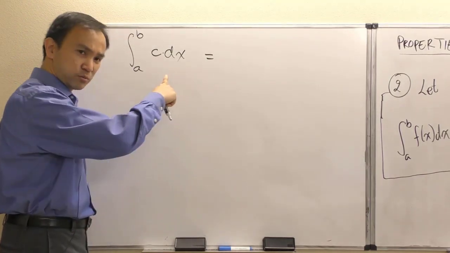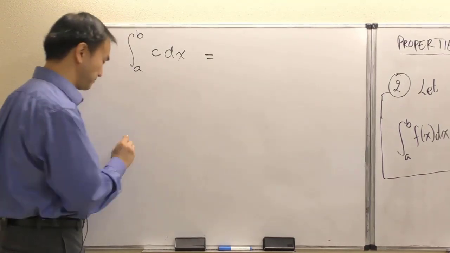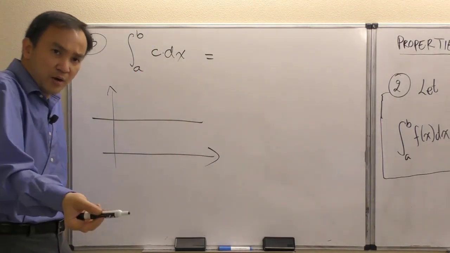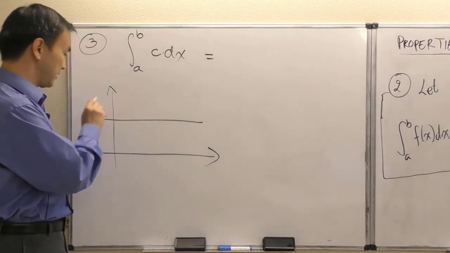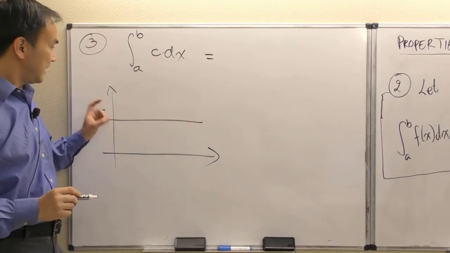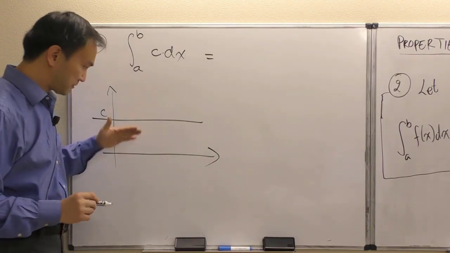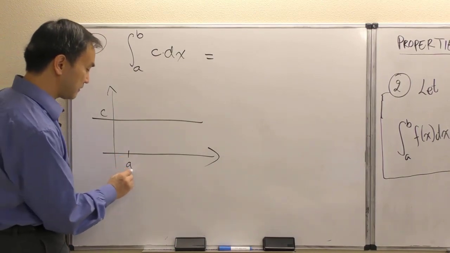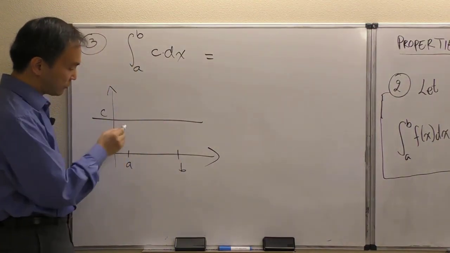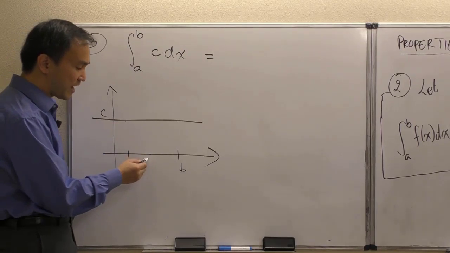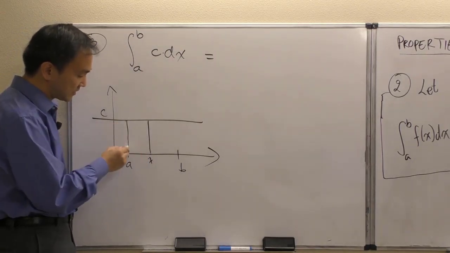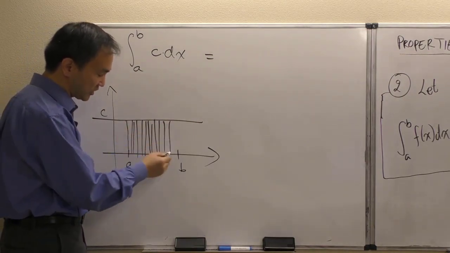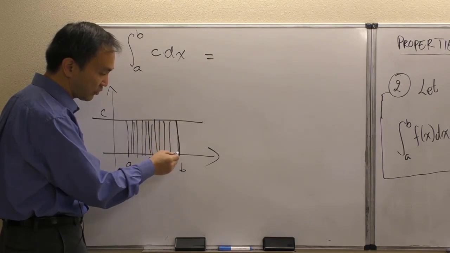To explain this property, here's how I see this. Think of a constant function as a horizontal line. We can always visualize a constant function as a horizontal line. And for now, let's assume the easy case, a positive one. So A is here, B is here, we're accumulating from A to B, so these are the stripes. No matter where we put our x value, the stripe remains the same height, C. So it's C here, C here, C here, C here. They're all C heights until we reach the ending of our accumulation.